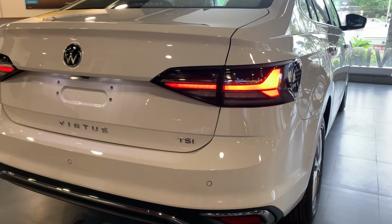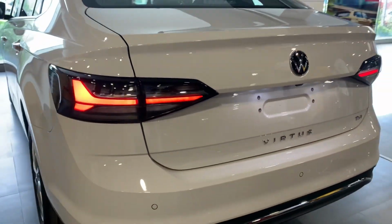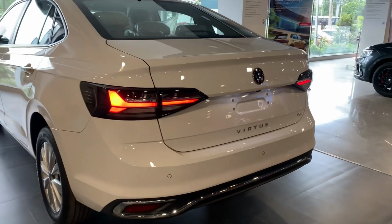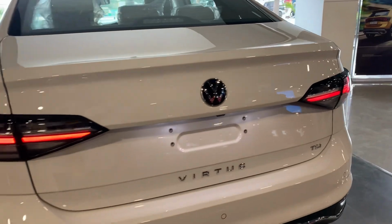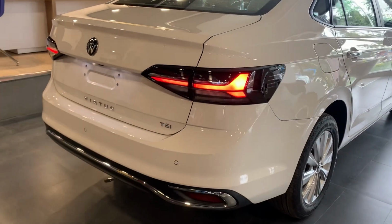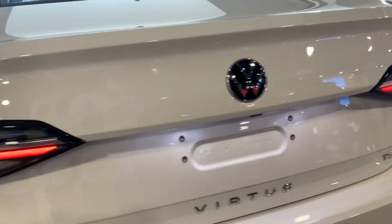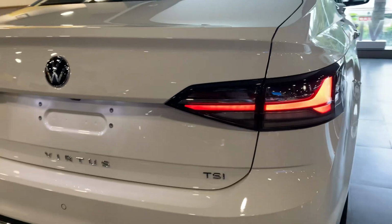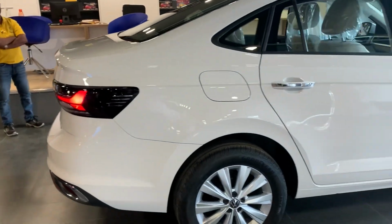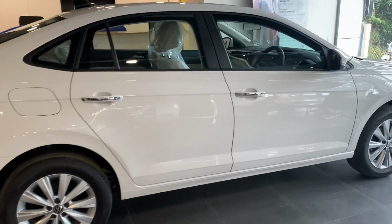Now take a look at the rear section of the car when it's fully illuminated. This looks striking. The LED DRLs add to the style quotient and make the car look very sporty. Now with these tail lamps, I don't think you have to take them out to get them smoked because it's already done. It looks striking, trust me. The car being in white color and the tail lamp smoked to black has just taken this to the next level. There is no spoiler like what you get on the GT variant. Honestly, I cannot stop talking about how good this car looks in this avatar.